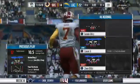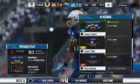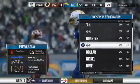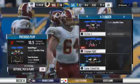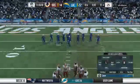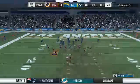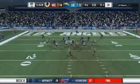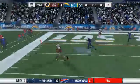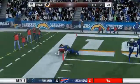Well, there you go. Save your best scramble of the day for a big-time situation in the 4th quarter, picking up the 1st. You don't want to use it up early, right? You want to make sure you save it for that exact moment, that key time, and that's what he did, although you and I both know it wasn't planned that way. But what a nice job using his eyes, scanning the field, and realizing when it was time to exit the pocket and go. That is caught at the 7-yard line.